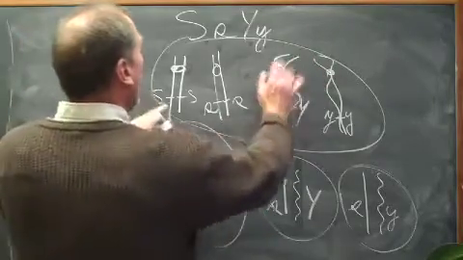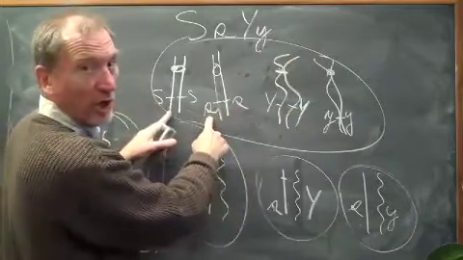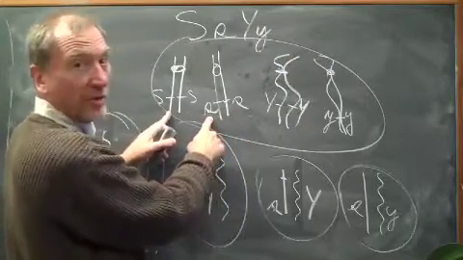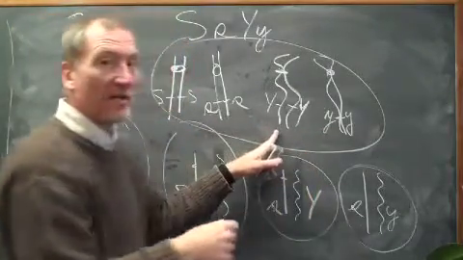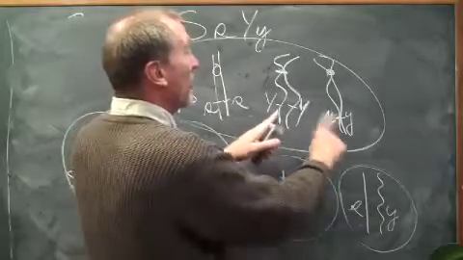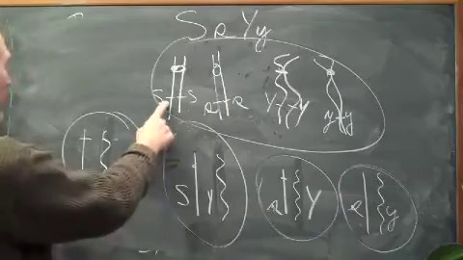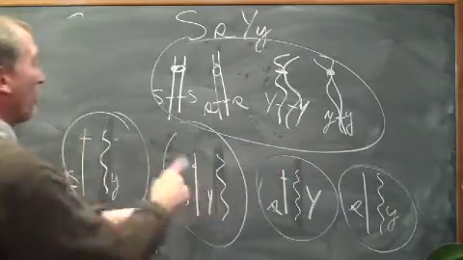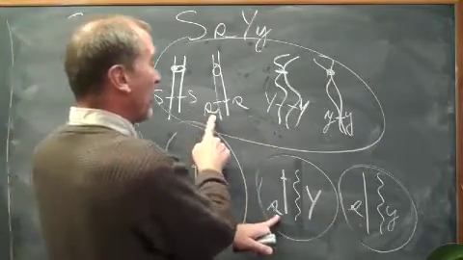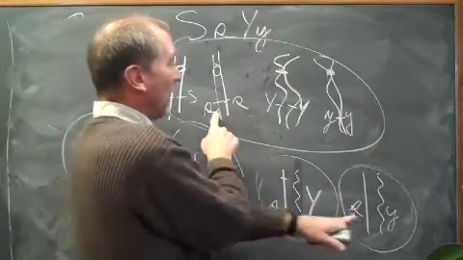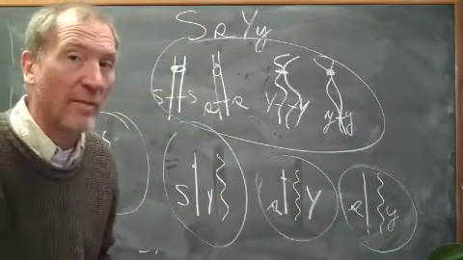Again, it's because we can have two types of gametes with regard to the straight chromosomes, either a big S or a little s, and those are going to independently assort with the results from the Y, which is either big Y or little y. So the big S could be with a little y, or the big S could be with a big Y, or the little s could be with a big Y, or the little s could be with the little y. Those are our four types of gametes.